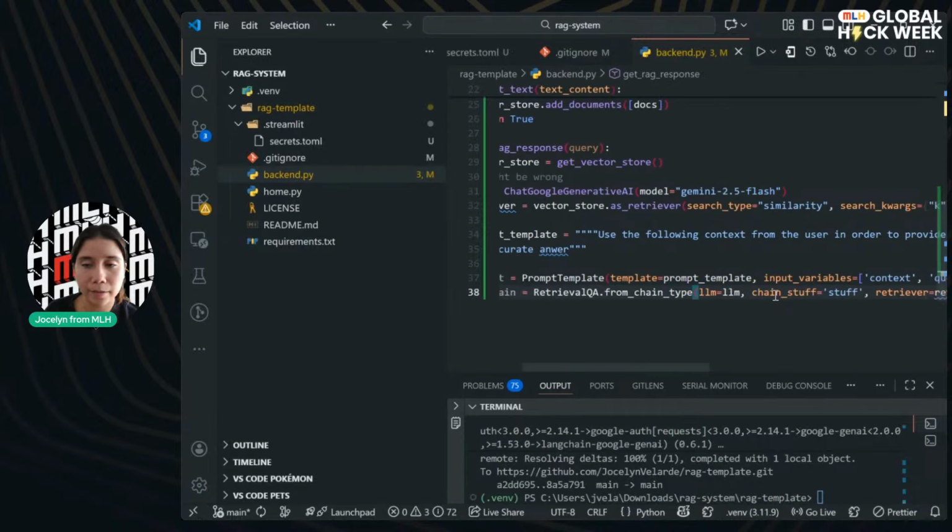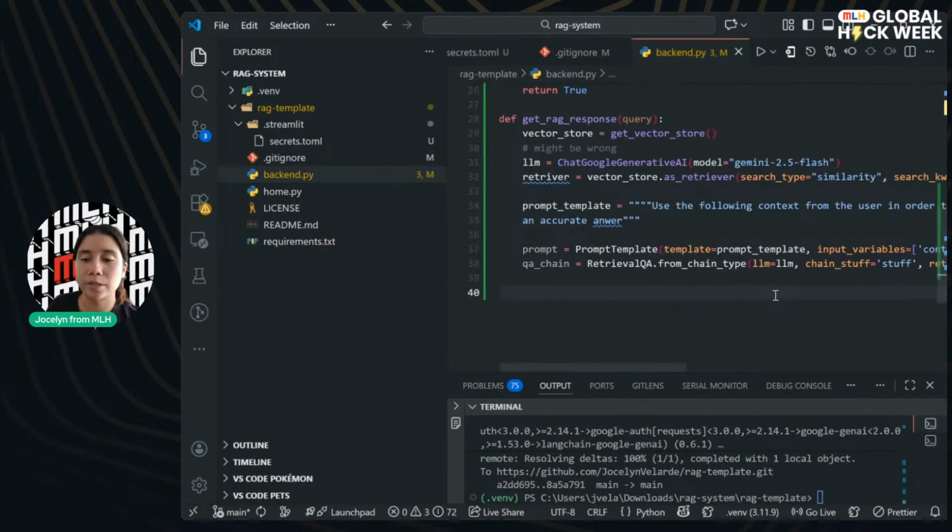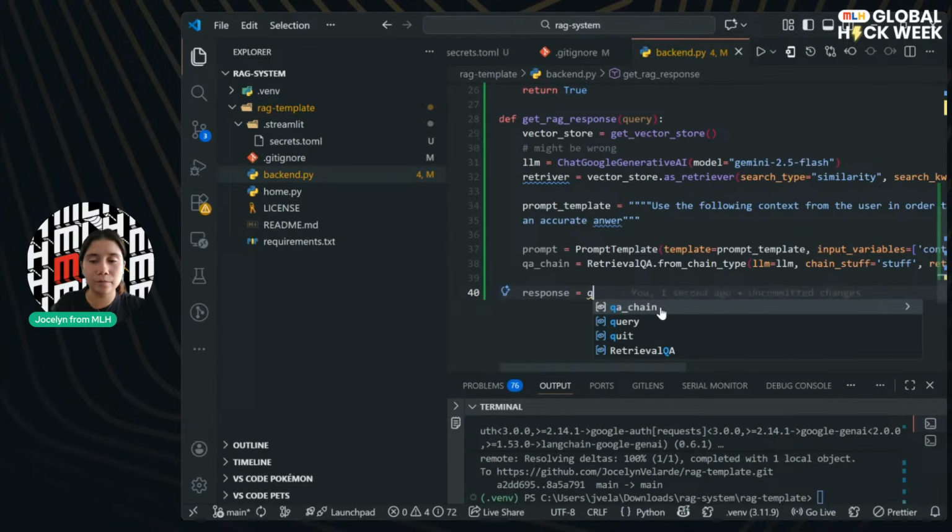And then the last thing that we're going to do is generate our actual response. So the response is going to be equal to the Q&A chain that we just created, and we're going to invoke it with our query inside here.